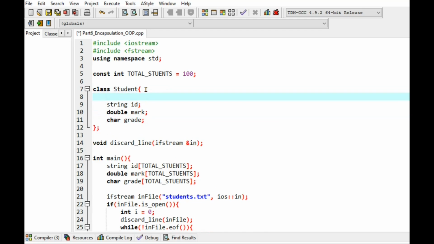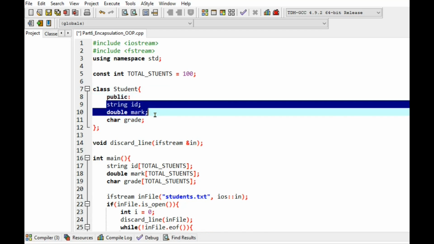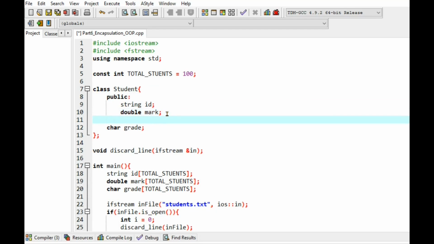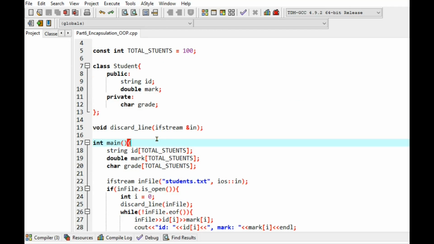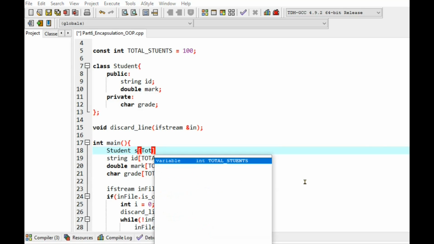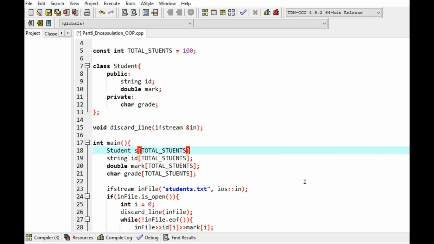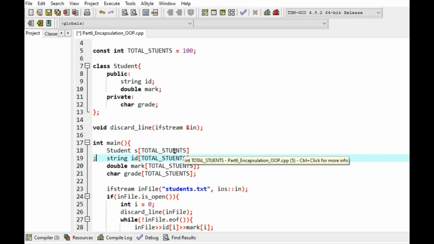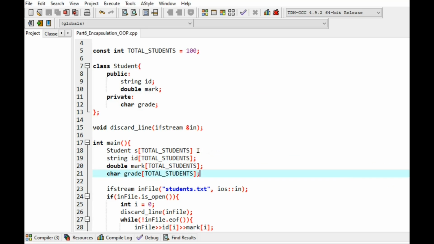As we have seen previously, these two are public and the grade is private. So as I had created an object of student, in the same manner, I can create array of students simply by writing S and total students. Oops, sorry about the typo.